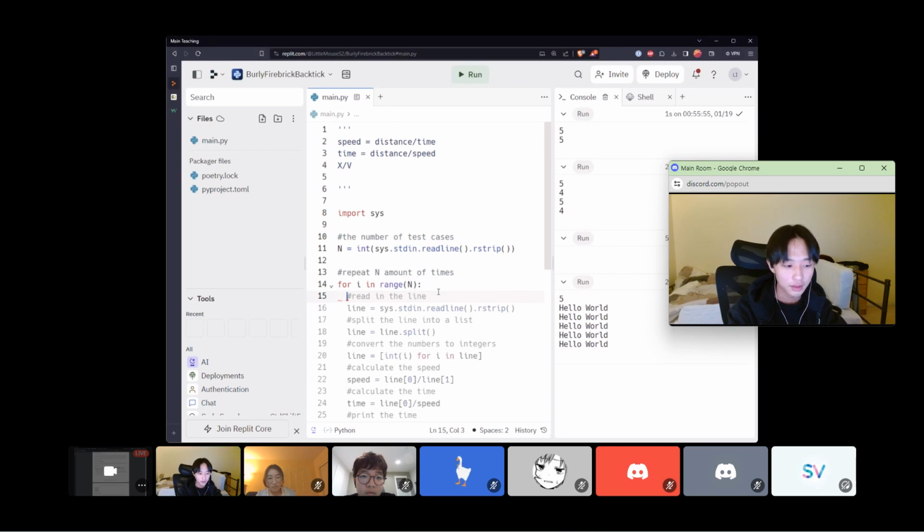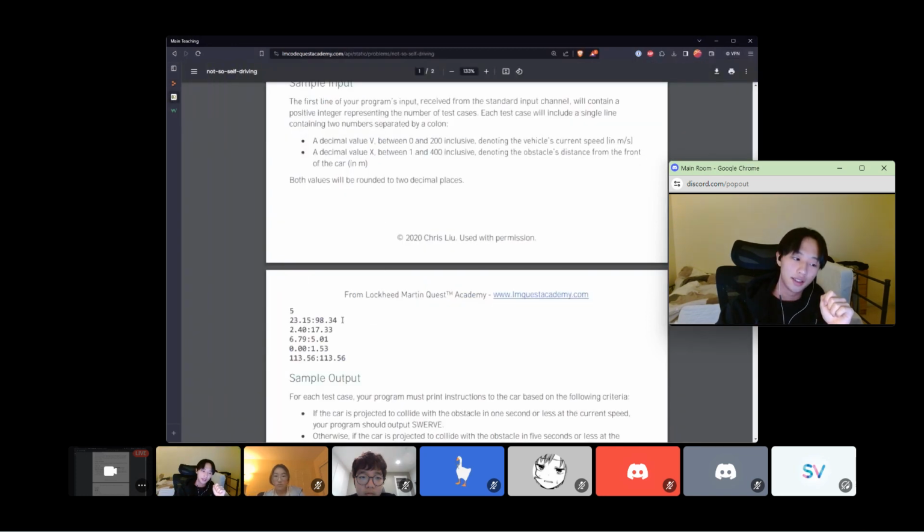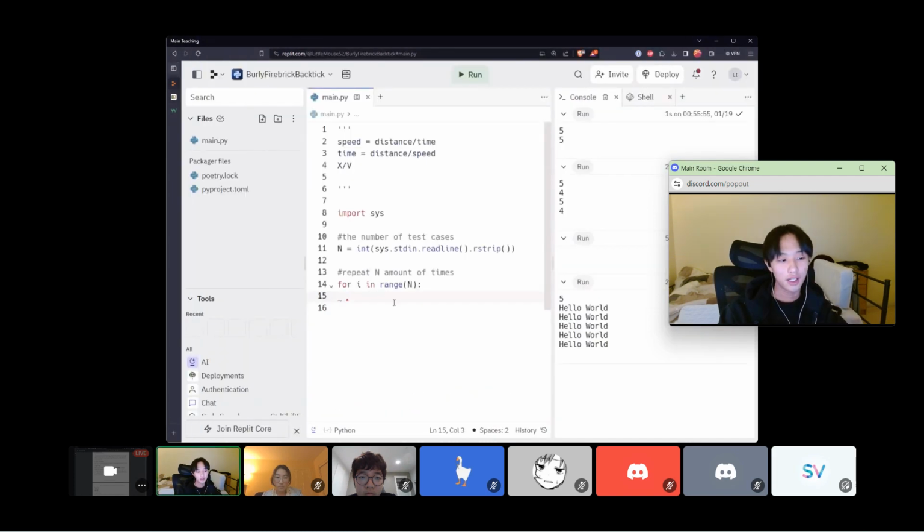First, we have to take in the input v and x. The v is the first one, x is the second one, and they're separated by a colon. So how do you do this? v, x. Remember, you can set multiple variables in one statement.